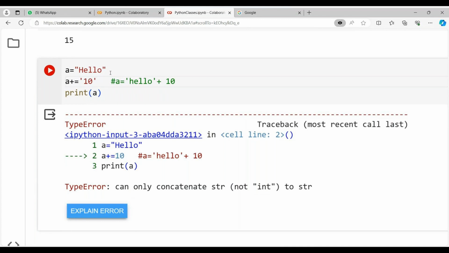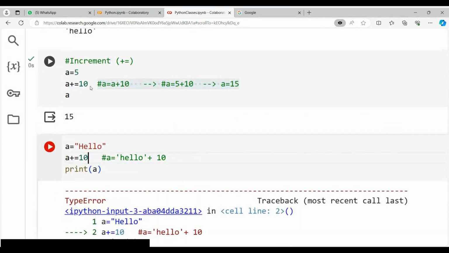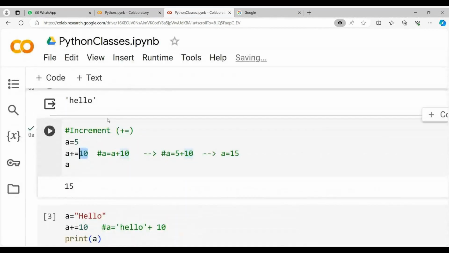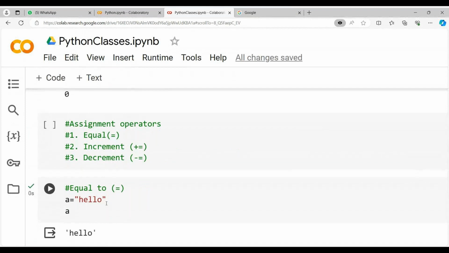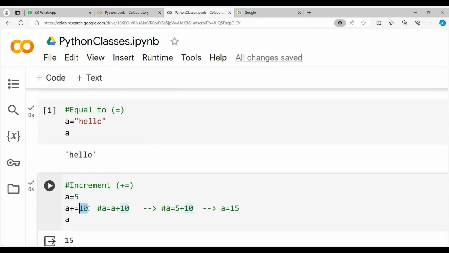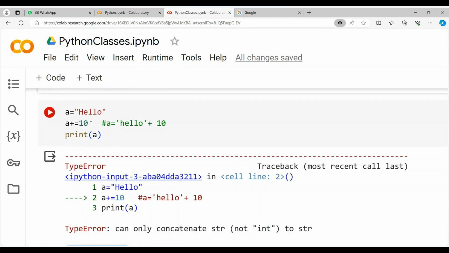So look at the way it is colored. Earlier it is in green. If you look at the coloring, that is how they indicate it. If it's a text, look at the text color, it is in red. And look at the color of an integer. The integer is green. So that denotes that it is an integer.